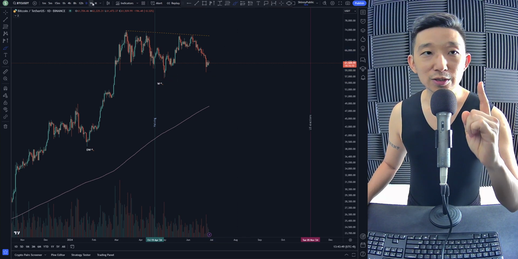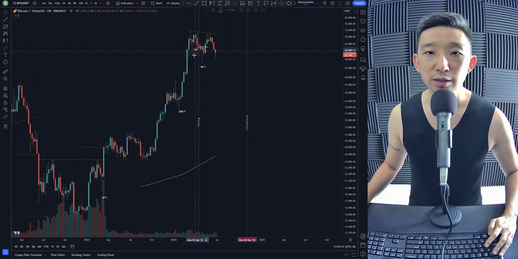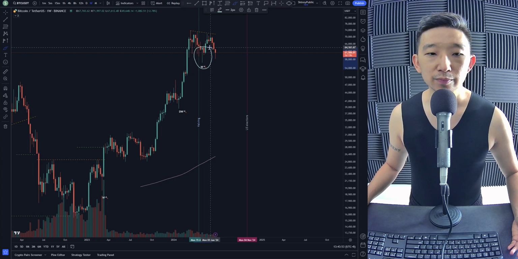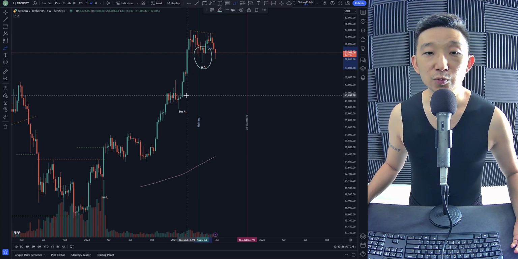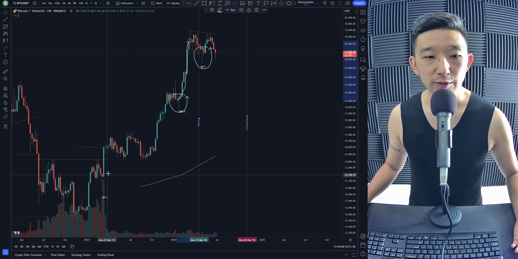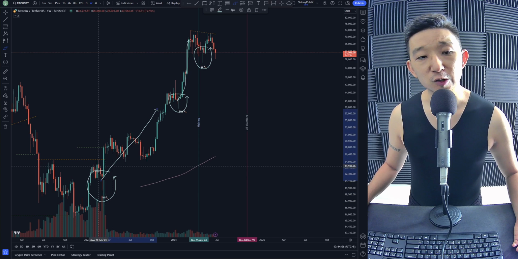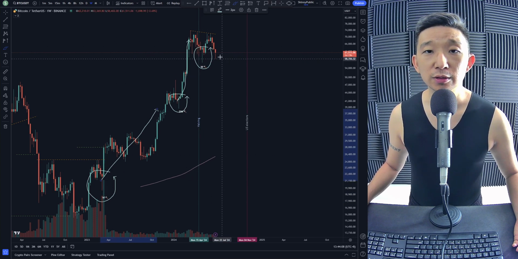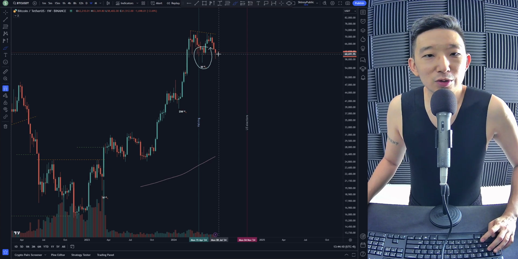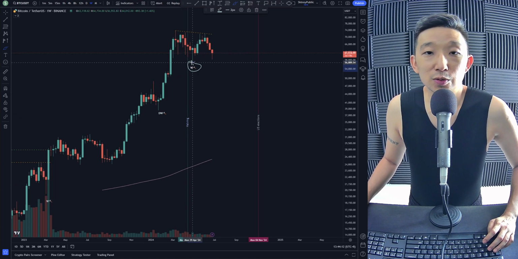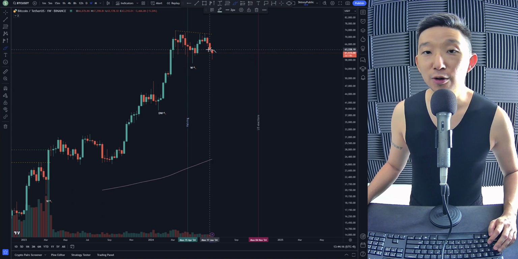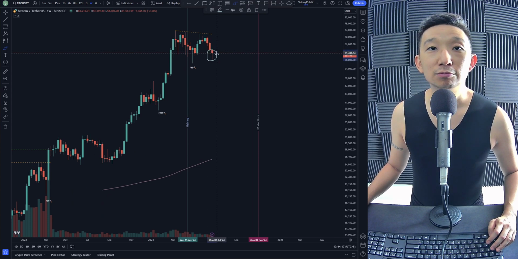The reason is because over here, we got ourselves a hammer. It's a very strong hammer. Every time you see a hammer, this means potentially a reversal. Another hammer over here. What happens? A reversal of the consolidation. Small little dip, reversal. And again, at the same time, we might not even sweep the lows over there, these lows over here at 56k. We might even form another hammer over here.